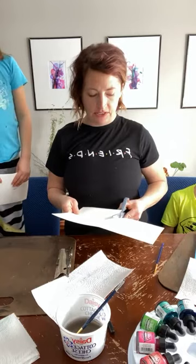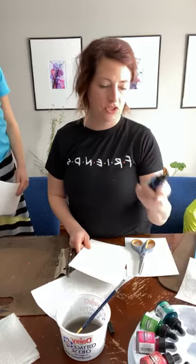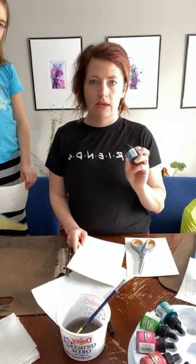And I think I went over all of the things that we need. If I didn't already mention it, you will also need India ink, which is what we'll be using today. If you did not get supplies and you are local, we would be happy to put together a to-go bag and get you some of this stuff.